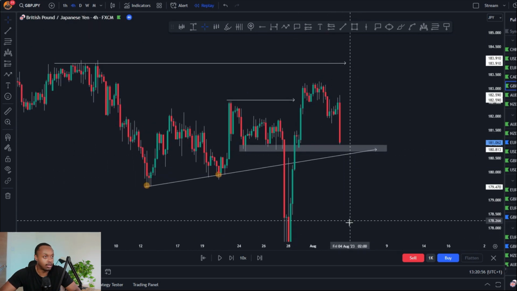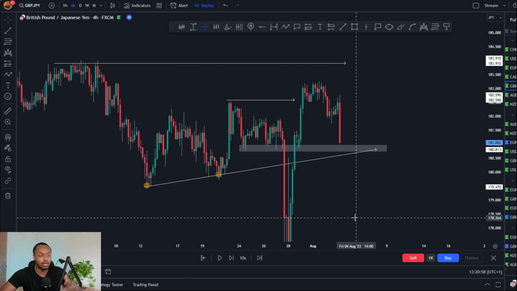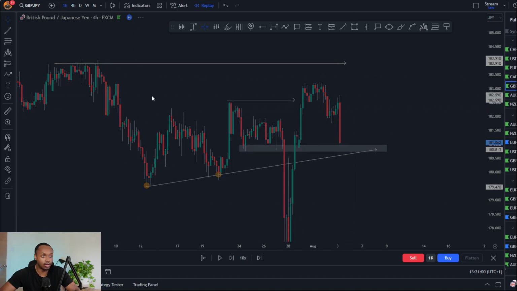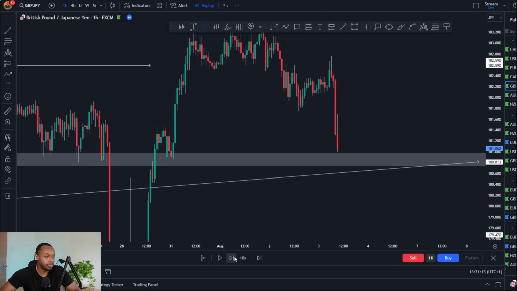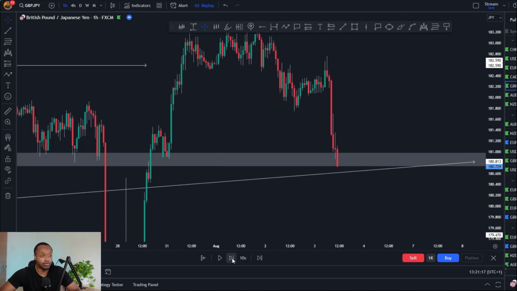So this is where I started looking for my entries, and when I look for my entries, I drop to the hourly time frame because I want to make sure I can try and maximize my risk to rewards. I don't look for my entries on the 4H, even though that's where I do most of my analysis. I drop to the hourly to maximize my risk to reward, get a slightly tighter stop loss, and of course stretch that reward a little bit. But all I'm looking at on the hourly time frame is a shift in momentum, normally in the form of bullish or bearish engulfings. Of course, in this case, I'll be looking for a bullish engulfing candle.